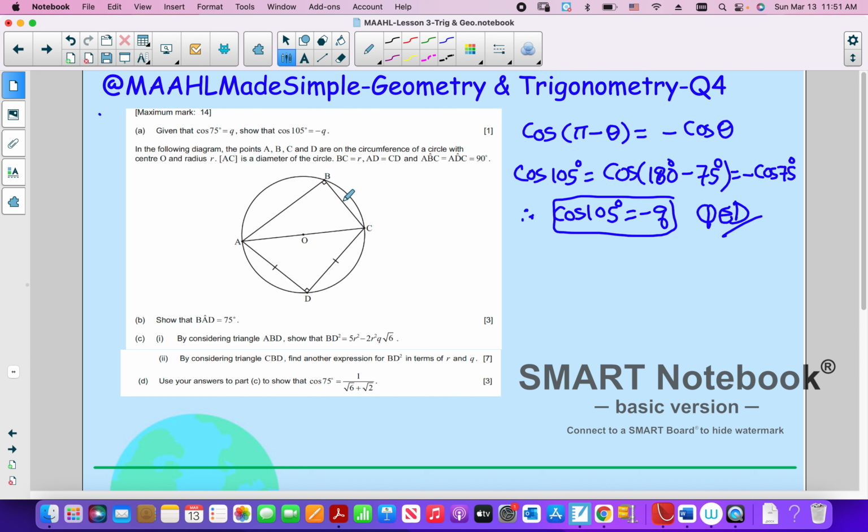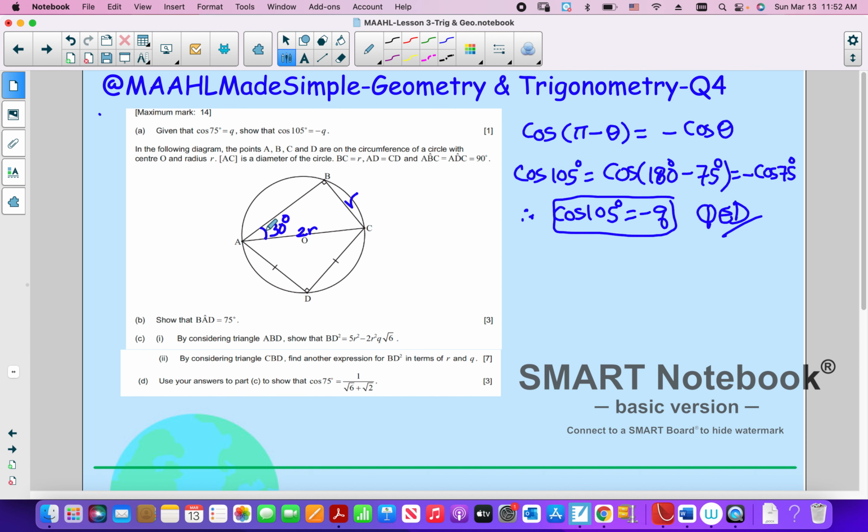On the graph in here, they give us the following information. BC is equal to R, and they told us AD is equal to CD. D is 90 degrees, a right angle triangle, and therefore AC is 2R. If this is R and this is 2R, we can look at triangle ABC, that's a right angle triangle. The side facing angle A, BAC, is R, which is half the hypotenuse. Therefore, it should be 30 degrees.